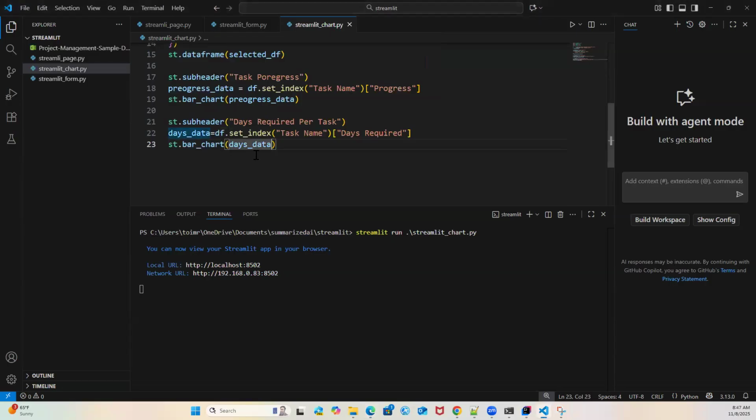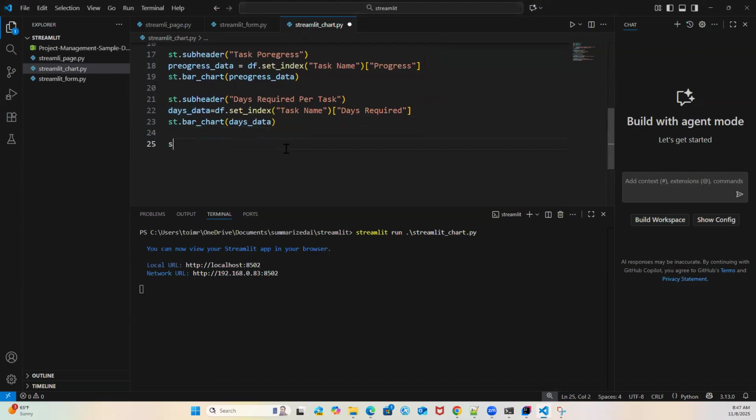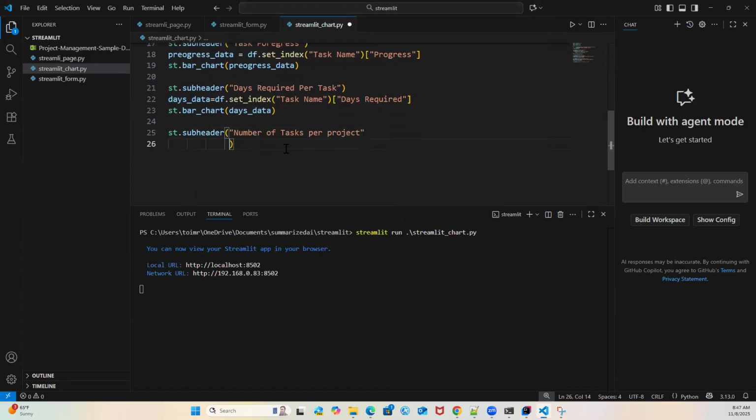Now after this we have two more. st dot subheader gives the heading, and then say number of tasks per project. Now you can say here task underscore project equals df, inside it project name, and after project name value counts.